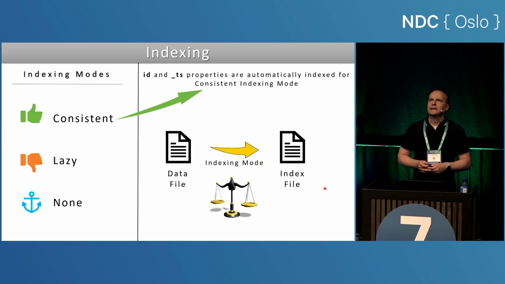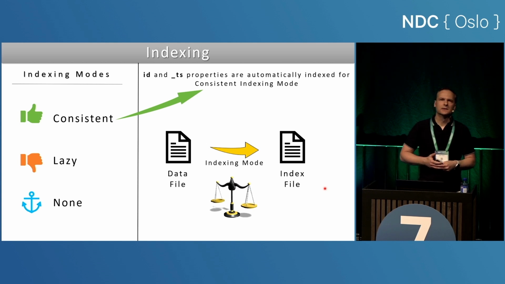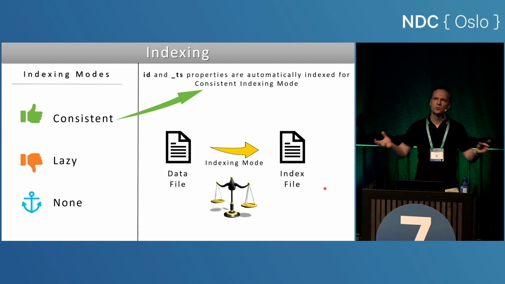Next one is indexing. Indexing is important. We have 3 types of indexing mode. When we talk about the indexing mode, in Cosmos DB, we have 1 index file and 1 data file. The data file is where our data is, and the index is all the indexes you create for it. So really, the indexing mode is controlling the consistency level between those two files. You should always use consistent, because that means your data is always matching your index file. So if data changes, the index changes immediately. Lazy is available out there, but many people might use that because lazy is cheaper than consistent.